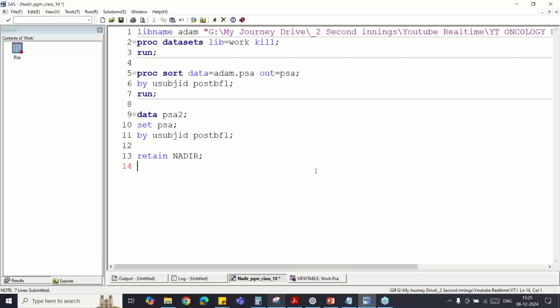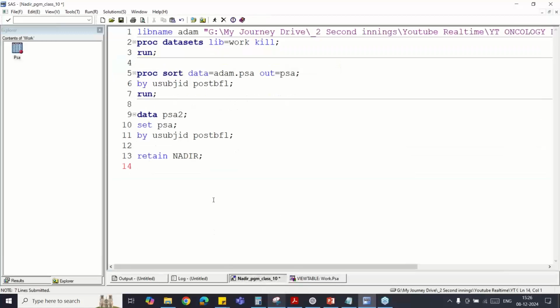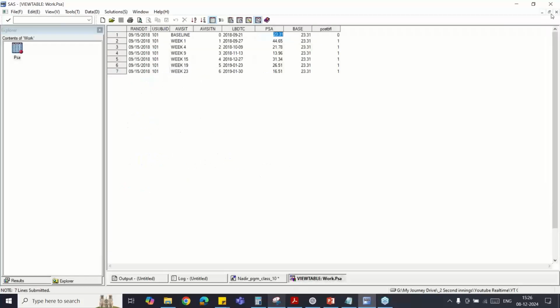Since it varies from subject to subject, the first record of each subject should be missing; otherwise the value would keep carrying over across all the subjects. So for the first subject ID record, I keep Nadir as missing. Then I lag the variable, lag PSA. Up to here I am executing the code.